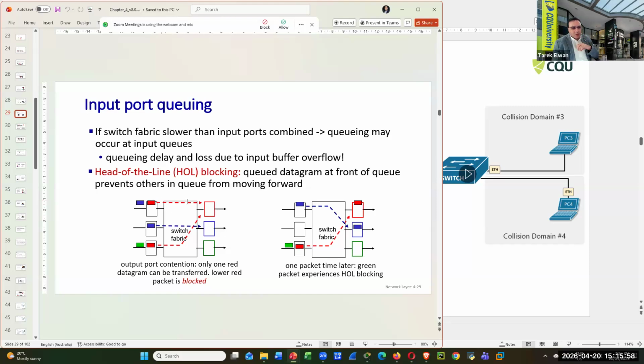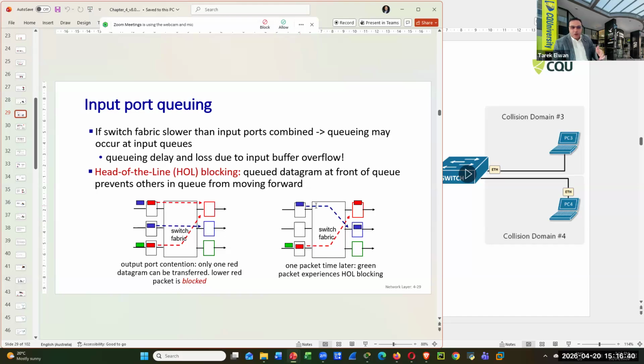If I try to send this one and that one at the same time, port number one wants to send it and port number three wants to send it to the same port, which is port number one out. Port number one out cannot take more than one packet. So what that port will do, we have a mechanism, a technique called HOL, which means I'm going to take this one and block this one, keep it on hold for a while. Later on, after I process this one, that one can come over and be processed.